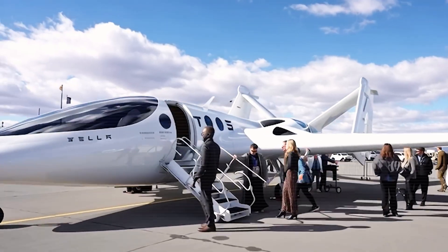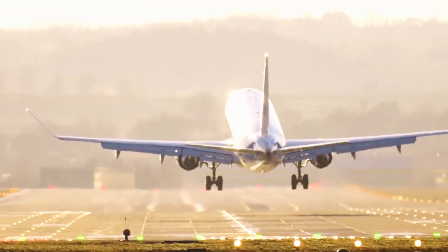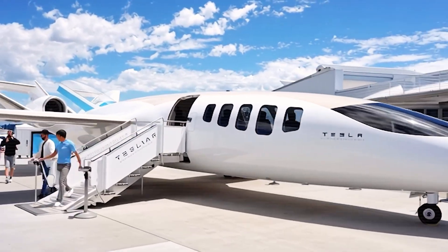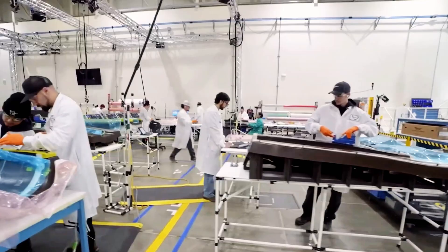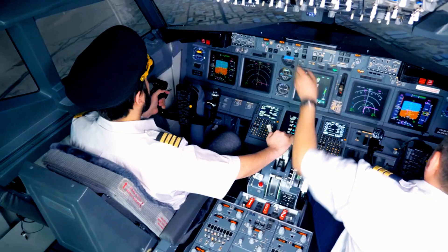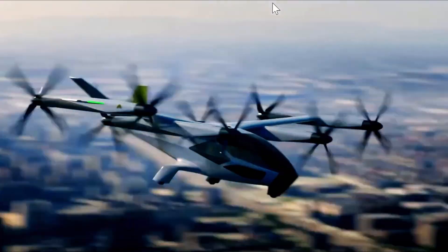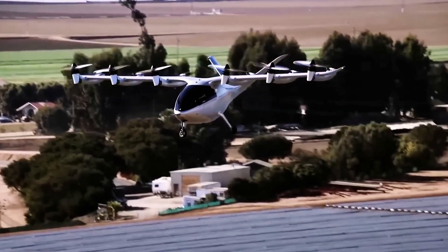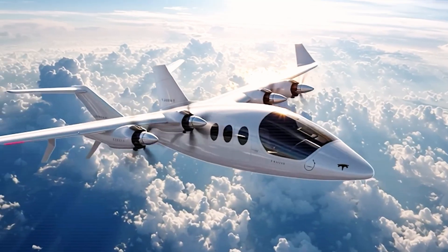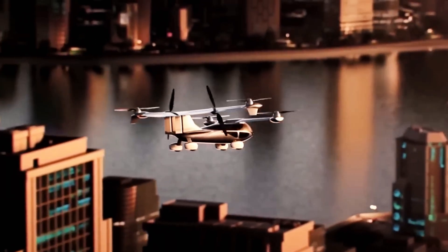This is not the distant future — it is just over the horizon. So the question isn't whether this future will arrive. The question is where it will begin. Which small airport near you should host the first early morning or late evening Tesla super electric flights? Which community should feel the lift of quiet, affordable, reliable aviation first? Drop your airport code, choose your preferred time window, because short-haul travel is about to change forever. 15-minute turnarounds, up to 500-mile hops, quiet airfields putting small towns back on the map. This isn't just a new kind of airplane — it's a new way of thinking about flight, about community, and about possibility.